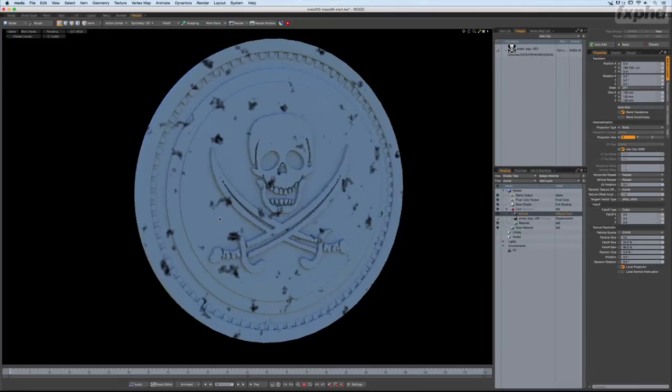That's pretty cool, and I'm pretty pleased with the result itself. Okay, that's a step in the right direction. So I'm also going to use this etched texture as a displacement. So let's just change its effect back to displacement.